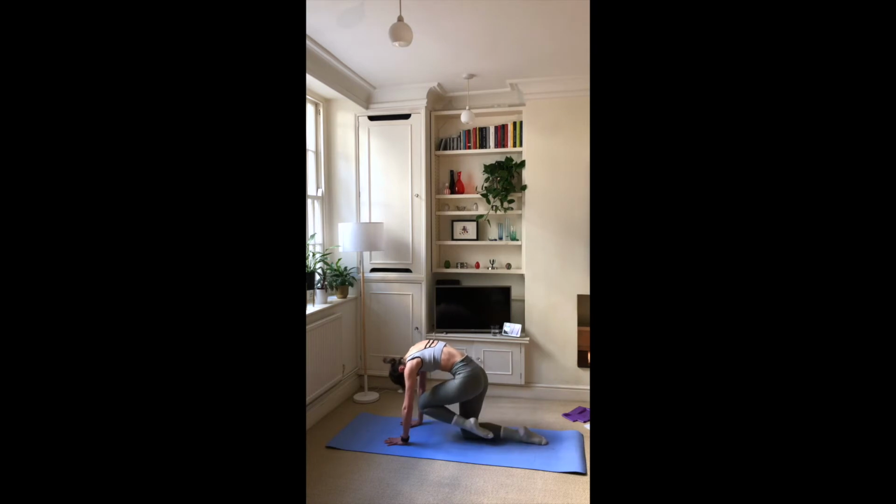And again, inhale, rounding like a cat stretch. Exhale. Inhale, exhale. 4, 3, inhale, exhale. Shoulders away from the ears as you go up there. Inhale, exhale. We've got one more and we hold it there. Now make sure your hips are leveled, your shoulders are back. Point your feet up, up. 10, 9, 8, 7, 6, 5, 4, 3, 2, 1.